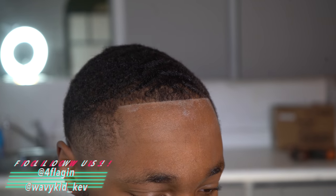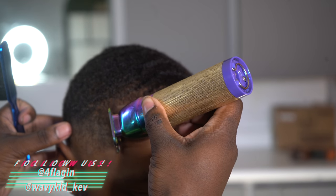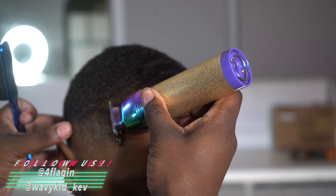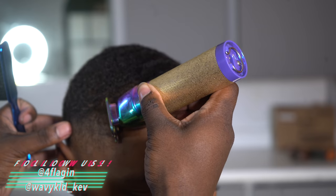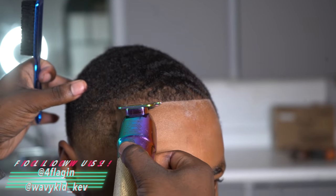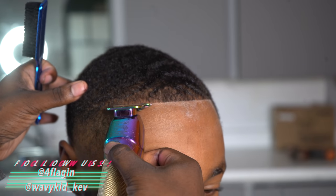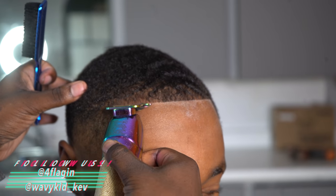But yeah, as you can see right here, I'm at the end of his eyebrow. So a lot of y'all might think pushback, but his vertical bars are not that strong, so you have to cut that light hair off. His vertical bars are not dark, so it's more of a professional pushback, you feel me?